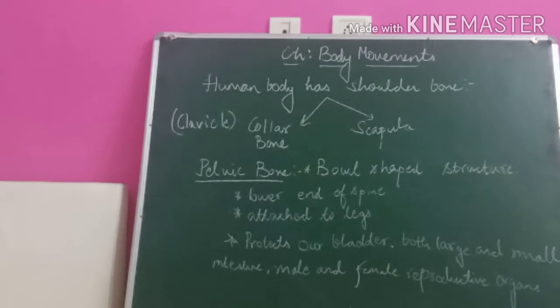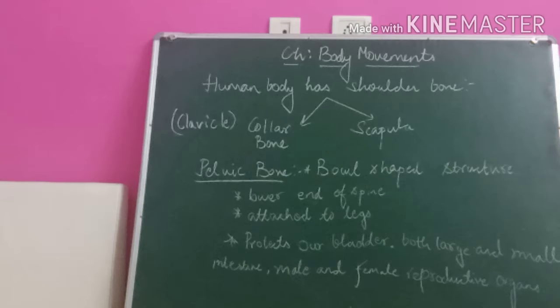In the previous lecture, we were studying the chapter Body Movements. We are going to continue the same chapter in this lecture also. My dear students, in the previous lecture, we have studied about different types of joints. Now, in this lecture, we will study about different types of bones.